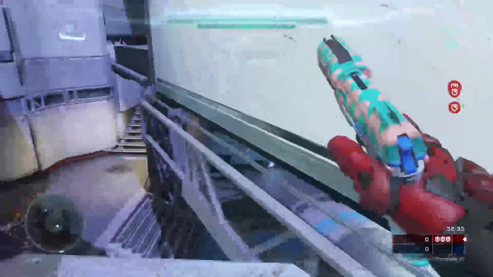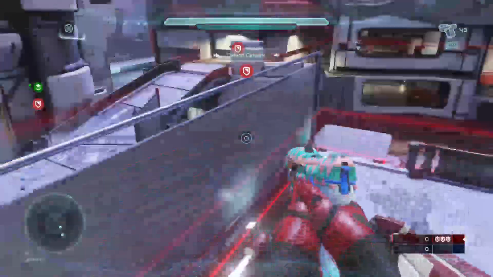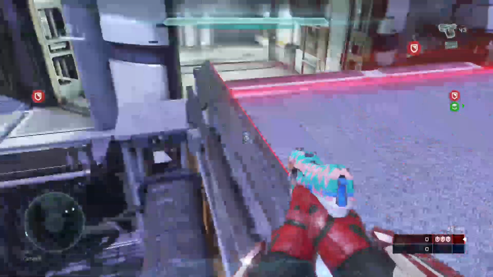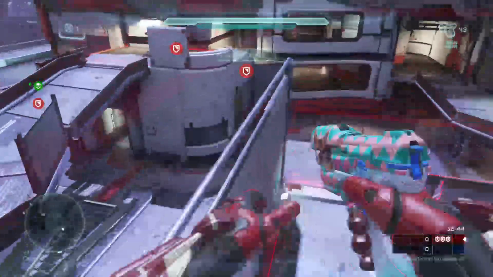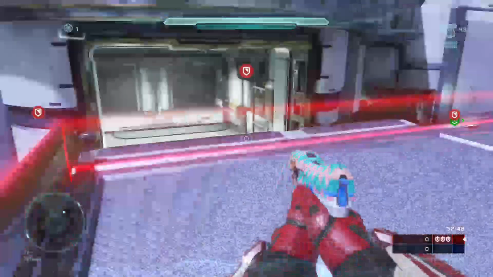I could be really, really annoying against a full team, just by being up here with pressure on it from other places, so they can't focus on tracking me the entire time. Because if they're up here looking for me and trying not to get killed, my teammates are going to be able to shoot them for free.